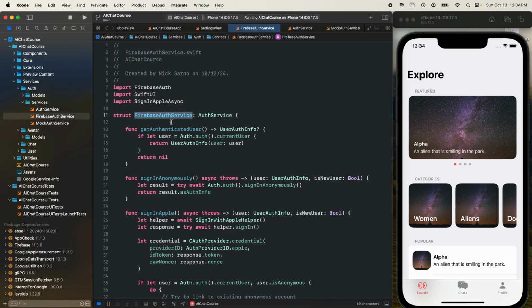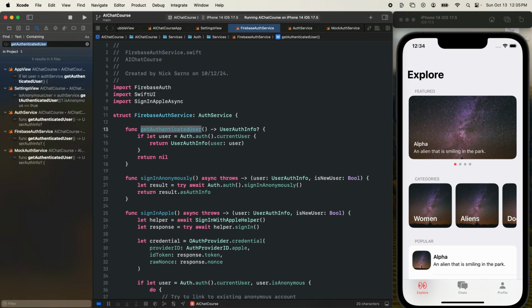So an instance, meaning a class, would be useful if we needed to keep something in memory for our user's authentication. So right now, thankfully, Firebase SDK allows us to synchronously call current user, and we can get the user's ID. But every time we do this, we're actually pinging the Firebase SDK and fetching the user ID again. So the question would be, what if I wanted to keep the user ID or the user in memory somewhere in my app? What if I wanted to hold a local version of this user ID?